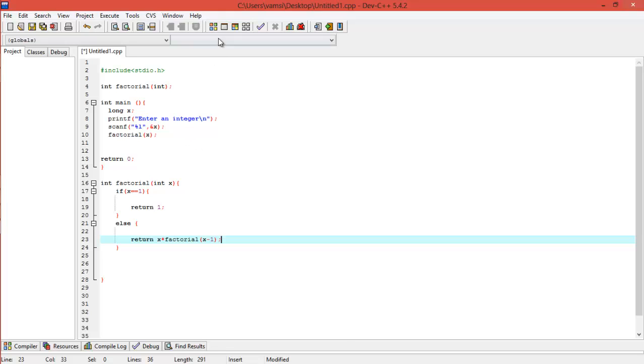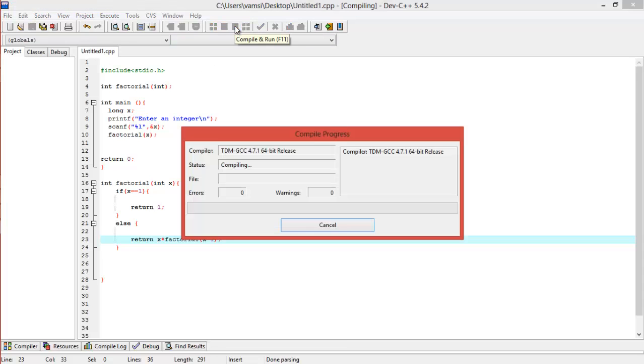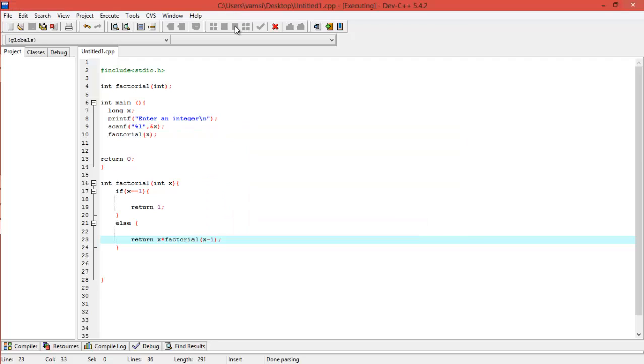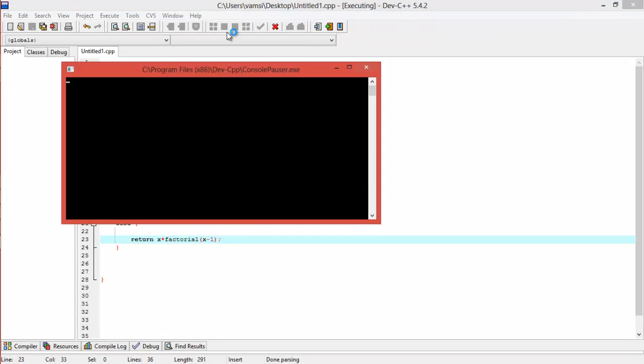Now let's try this. Enter an integer. I'll enter first a simple integer.